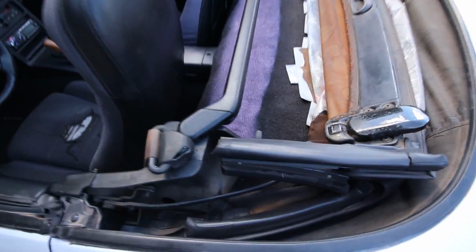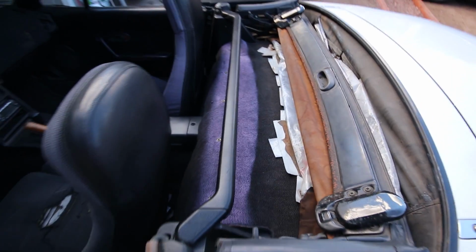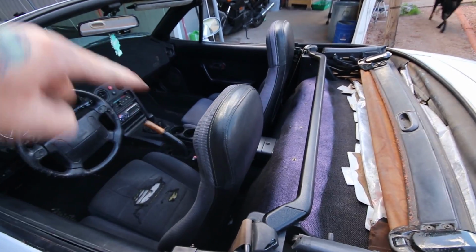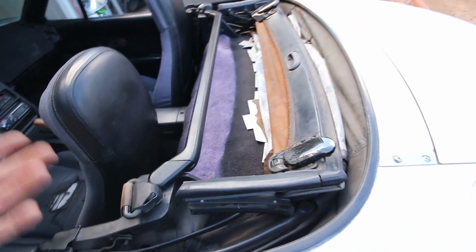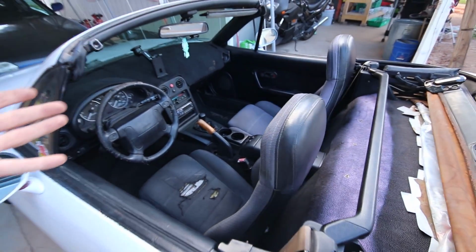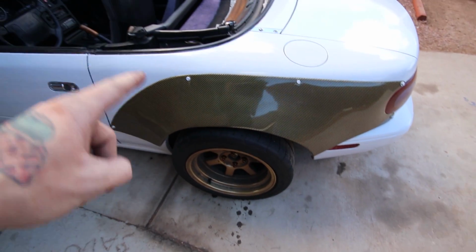Well, there it is, final product, all cleaned up. I even wiped it down with some interior detailer, but yeah, this thing, pretty solid. I'm pretty excited to see how it feels, because from what I was reading, some people are saying that it actually stops the directional flexing of the car. So we'll see if it does that, and either way, it looks cool. I'm sure it'll perform since there's no B-pillars, but all that's left now is to just go get you guys a shot of doing a donut or something.